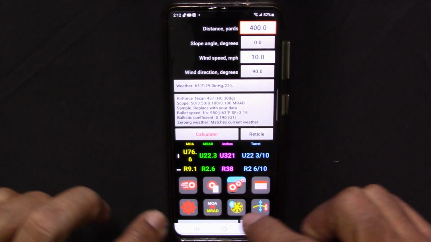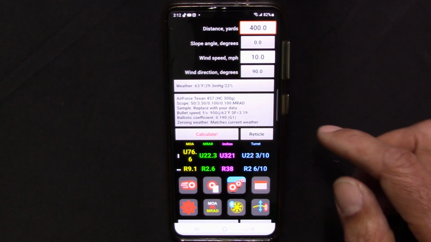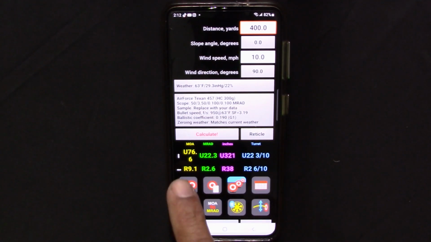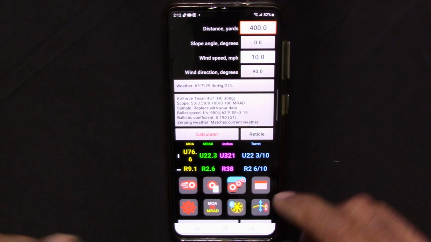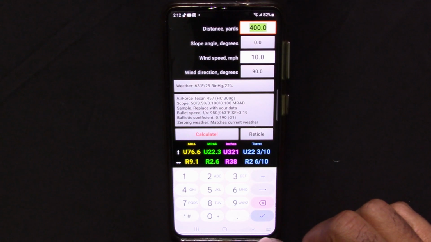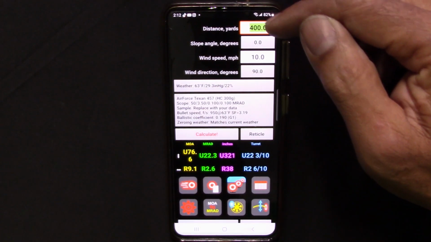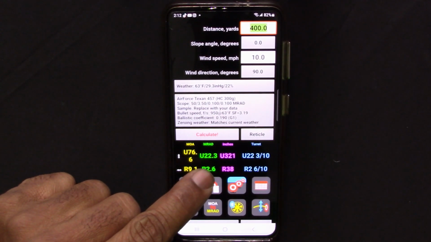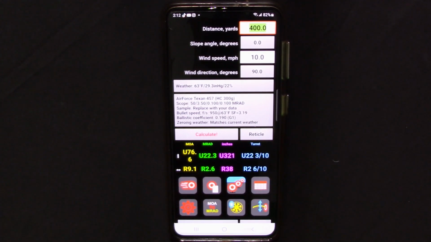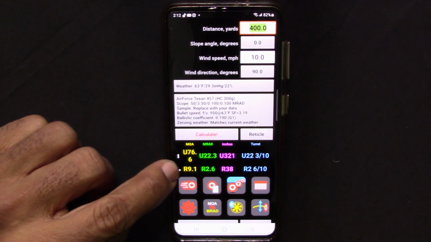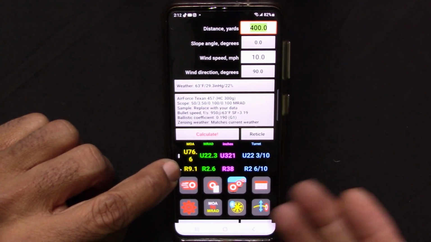I'm not going to get into all of this because it'll become more confusing, but watch this. It calculated. You saw all these numbers change. So for me to shoot that gun at 400 yards, I'd have to use 22.3 mil radians, or 22.3 mils as we call it. If I have an MOA scope, it tells you all of that. It tells you everything.